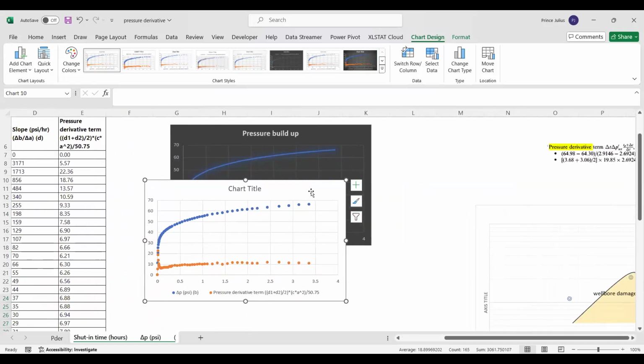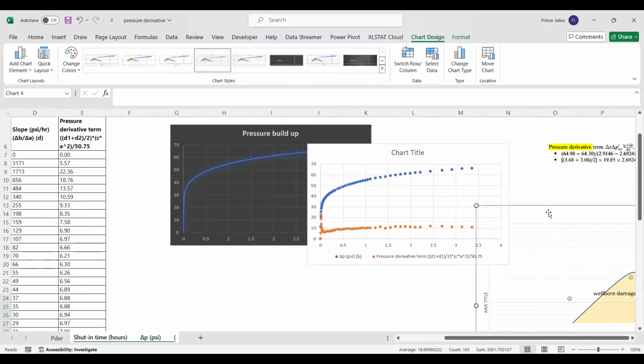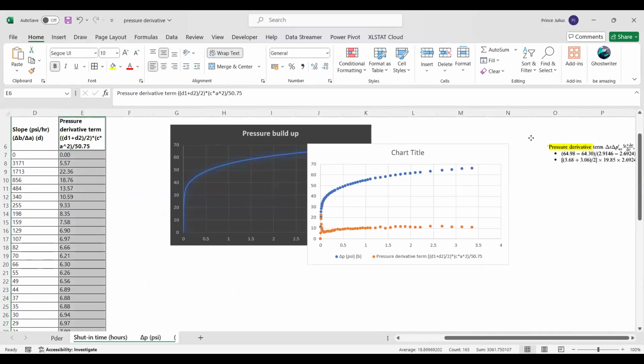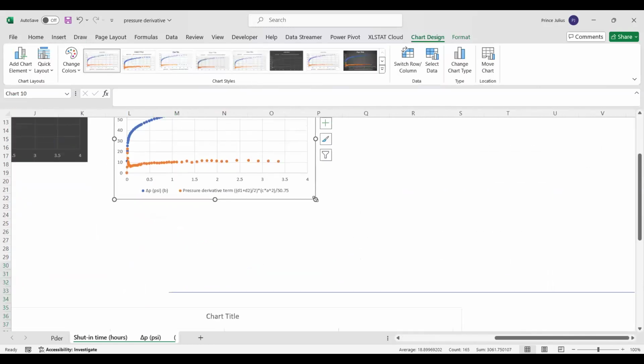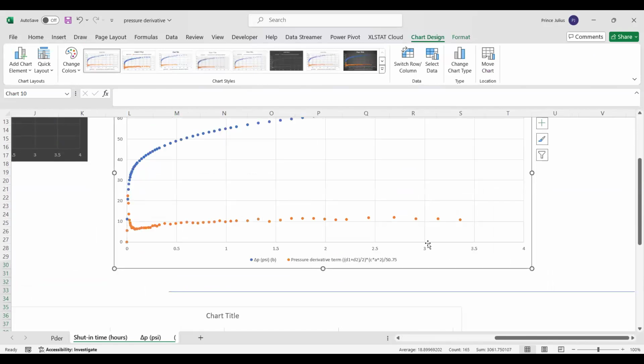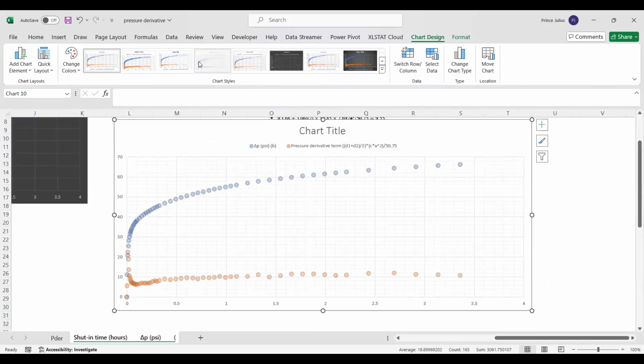So I will be keeping it somewhere around here. So this is the one. Let me make it big. So this is actually your pressure derivative graph.